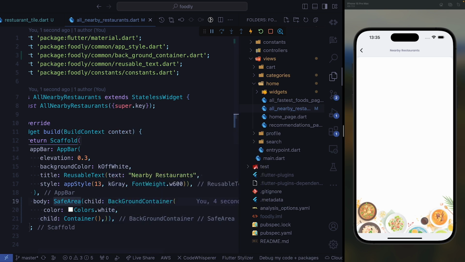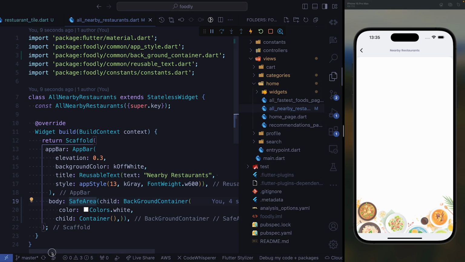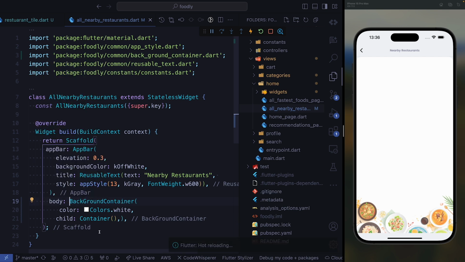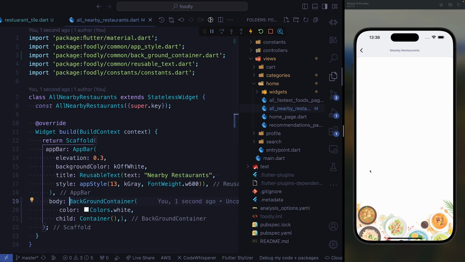So here we need to just go ahead and remove the safe area like that. So that's going to be our widget. So here we do have this. That's something that we might need to handle. So we might need to use the same approach that we use for the other one, just give this a 0. Okay, so that it will be like that.